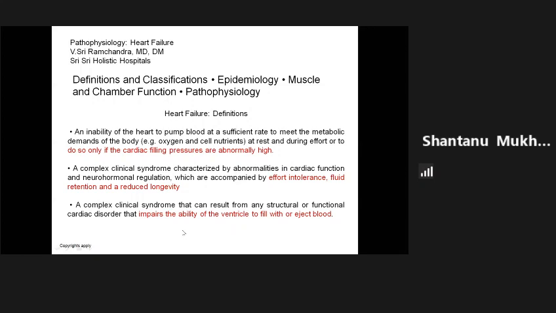Okay. Thank you, sir. So this is basically a presentation on heart failure hemodynamics and how they help us in understanding the various treatments for heart failure. The definition of heart failure itself is a clinical definition. It means that either the heart is not able to pump enough blood to maintain the cardiac output that is necessary at a particular point of time, say, for a high output state, the body might be needing more and the heart may not be able to do it, or it is able to do it only at higher cardiac filling pressures. So either the cardiac output is less or it needs higher cardiac filling pressures to maintain that sort of output.